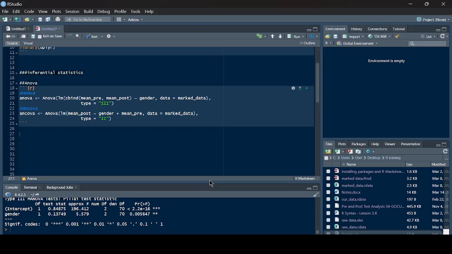All right, now we have seen how to analyze our statistical data using ANOVA, analysis of variance, and its version of analysis of covariance, ANCOVA.